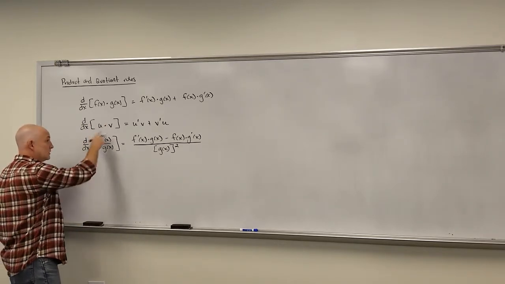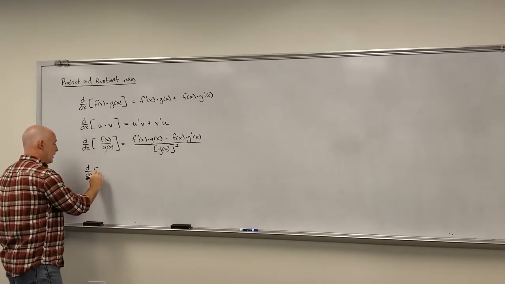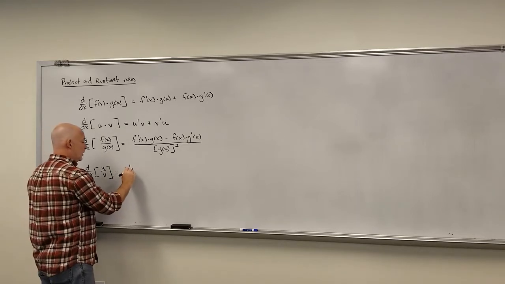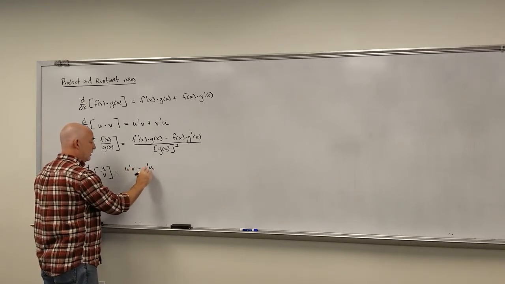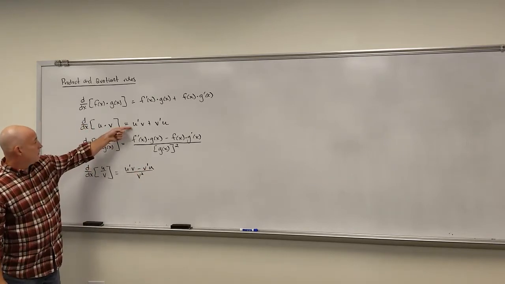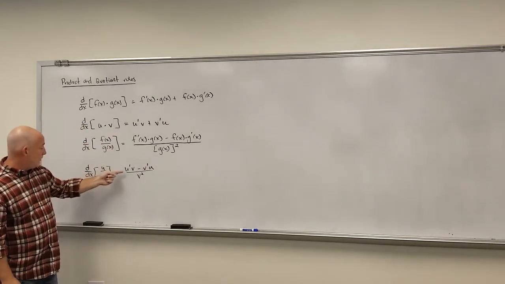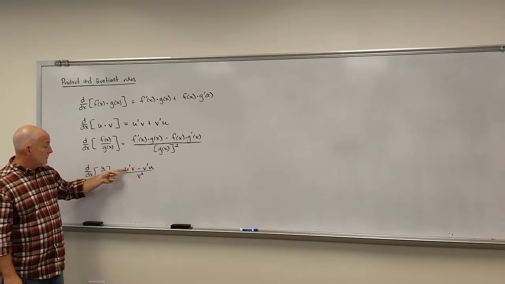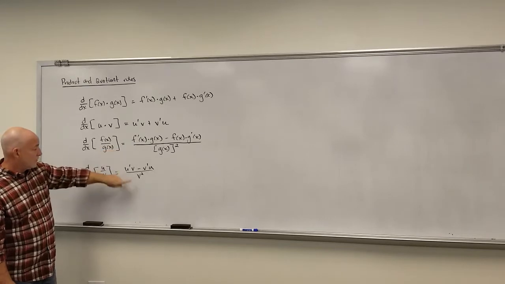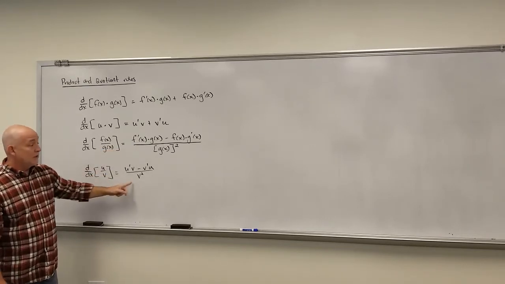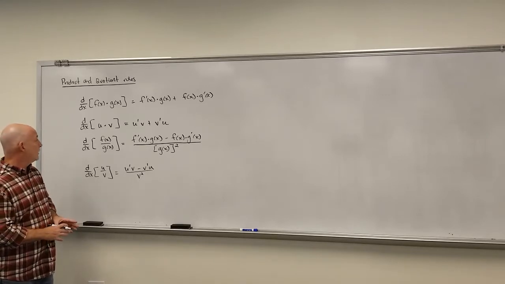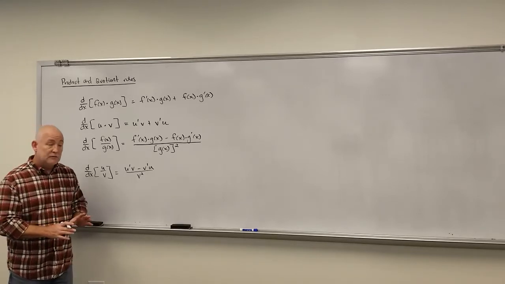So the formula is a little bit more complicated, but let's go ahead and look at it with the u's and v's, and you're going to see why I want you to memorize it like this. So this would be u divided by v. This will be u prime v minus v prime u all over v squared. So if you remember the product rule like this, remember the top of the quotient rule is exactly the same except for it has a minus, and of course you have to take the derivative of the top first, and all over whatever the denominator was squared. So it is just a couple of rules here. Don't let it throw you off. They're not too bad to do.